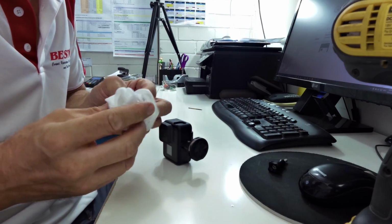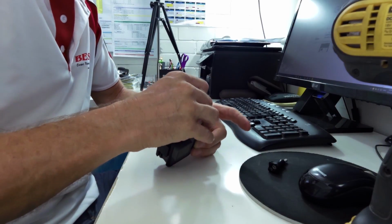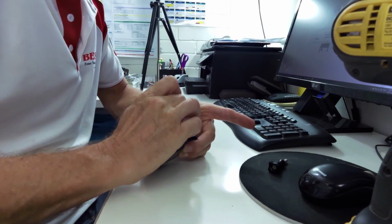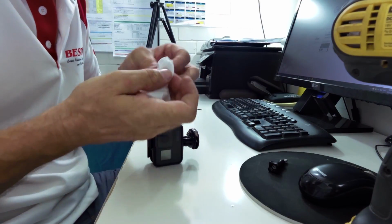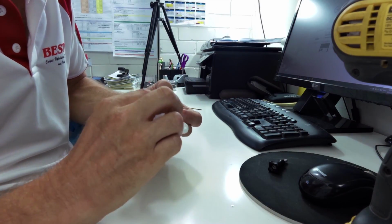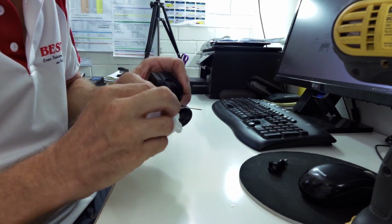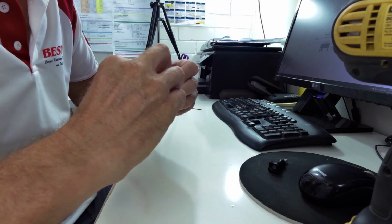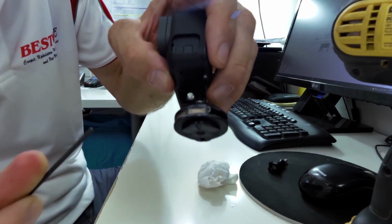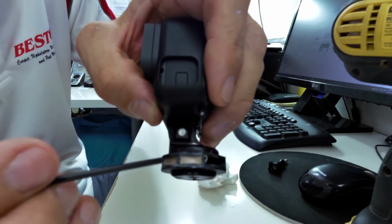This is the first attempt. See, this is the prototype, and I dare say, once the manufacturers see what I've done, I dare say they'll copy it and put them all like this, because this is how they should be. So that is all good there. As long as you haven't got any of that glue on that face, you'll be right. Okay, so there we go. So that's that side. As you can see, I've filled that side up. It went in there a bit. You don't need it in there, but it isn't going to hurt.